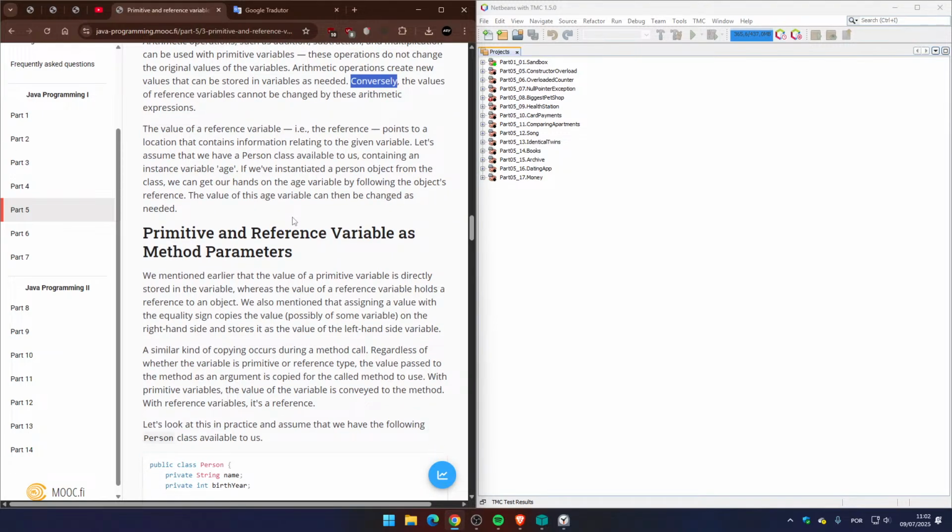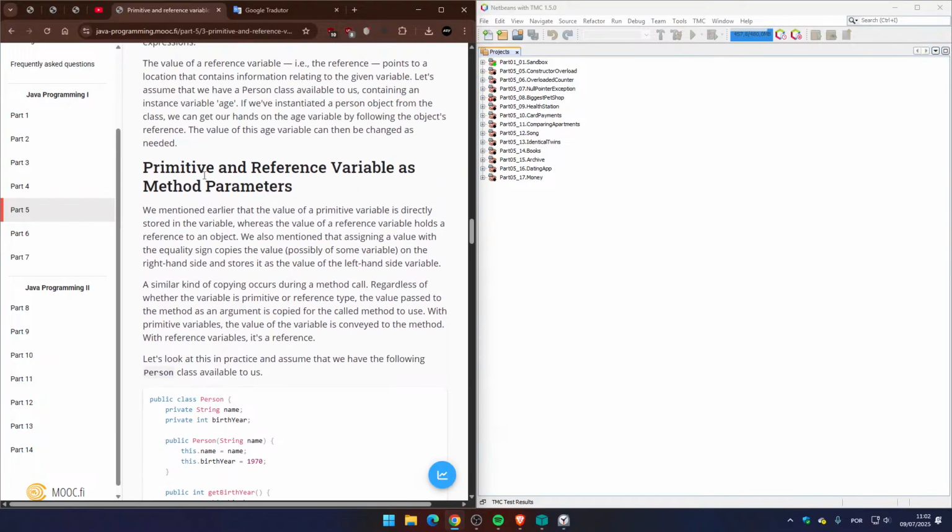The value of a reference variable, that is, the reference, points to a location that contains information relating to the given variable. Let's assume that we have a Person class available to us, containing an instance variable age. If we instantiated a Person object from the class, we can get our hands on the age variable by following the object reference. The value of this age variable can then be changed as needed.